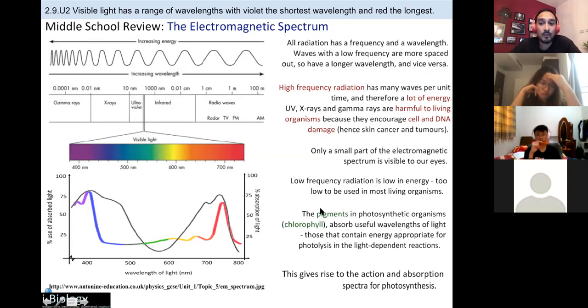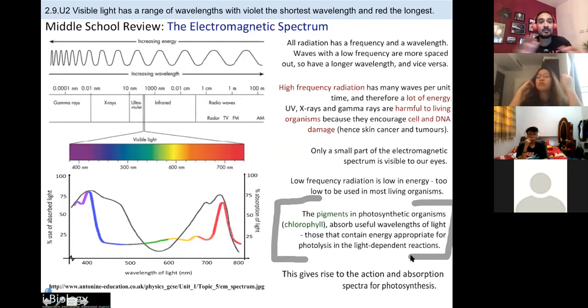Okay, so then within that range, within the range of visible light, you can break down even more what parts of visible light are better or worse for plants. And that will give us these graphs that you see here, and we're going to build them together, showing what types of light are best for a plant to be able to photosynthesize.